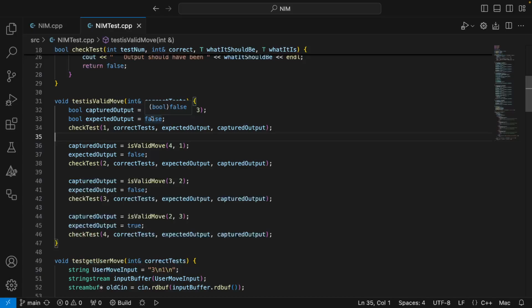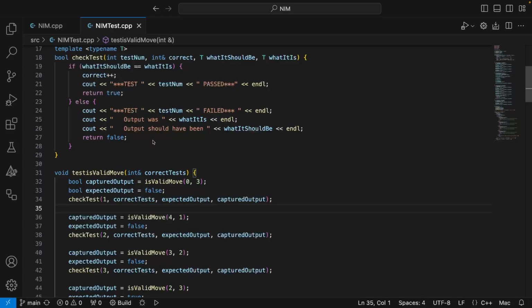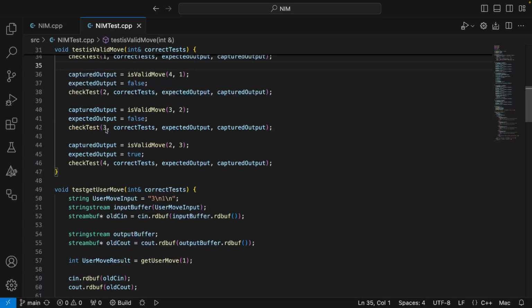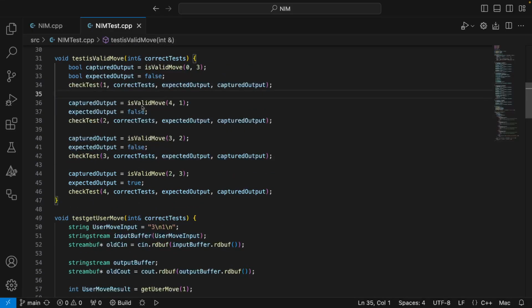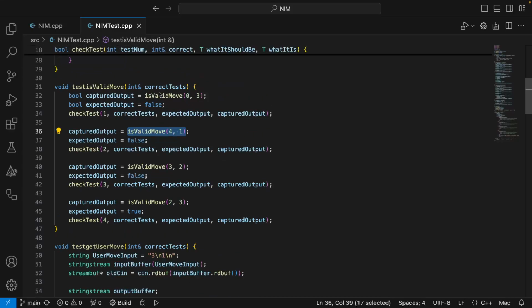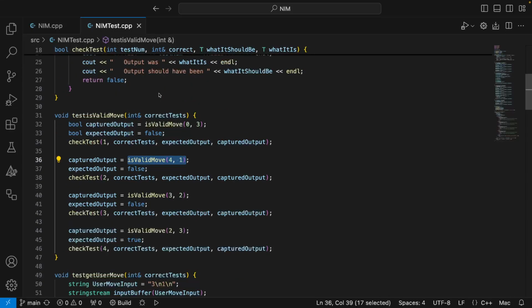So sorry to put you on the spot, Luis, but in Luis's example, I don't remember quite what it was, but he was saying, hey, this one test is failing. So what I did is I looked at it, and it was like test 3, I think, or 2 or 3. So I looked at it, and I was like, okay, test 2 is failing. What am I doing in test 2? Well, in test 2, I'm calling the isValidMove function. So I knew to go to the isValidMove function and look there and see where the issue could be.